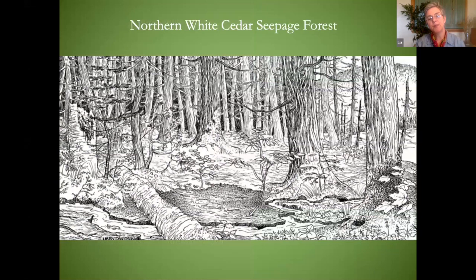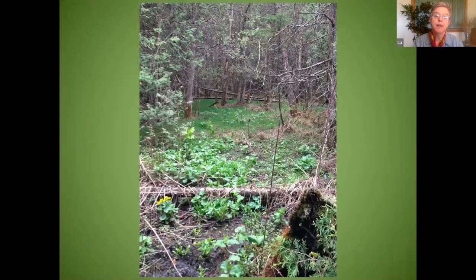So another natural community in which northern white cedar is dominant and prominent is northern white cedar seepage forest. These tend to occur on the slopes above. So a northern white cedar swamp is a place that usually has deep peat, up to 16 feet or more of peat. It's a flat surface, saturated surface. But oftentimes if you go outside of the swamp and just start climbing up the slope a little bit, you'll see this northern white cedar seepage forest, which is on a gentle slope. And you can see the groundwater emerging at the surface and moving through in little rivulets. And there you see the groundwater emerging. And this is a little groundwater sort of seepy area within the seepage forest.